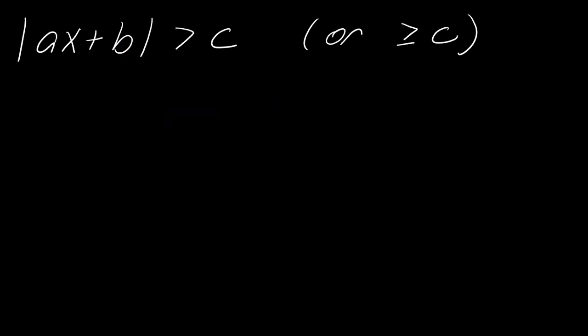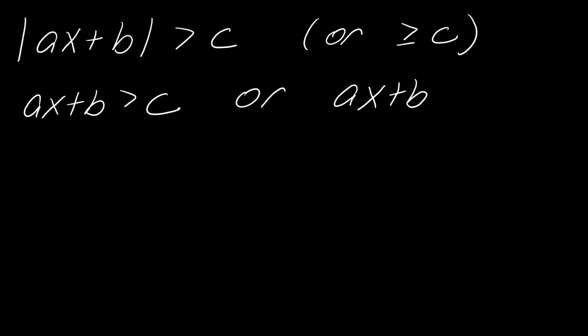Setup number two is the case where you have your absolute value inequality still on the left, but now you have a greater than sign. So it could be greater than or equal to. When this happens, you break this into two inequalities. The first one is just ax plus b is greater than c, and then it's a compound inequality, so there's an or, and then it's ax plus b is less than negative c. So notice now that I both flipped the inequality and made c negative. Once again, if this were a greater than or equal to, then these would have an or equal to sign on them. So these are really the two setups.